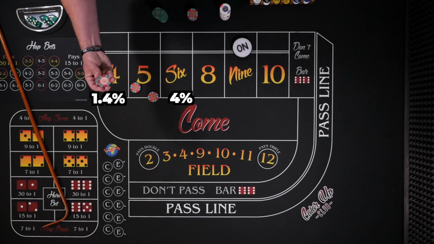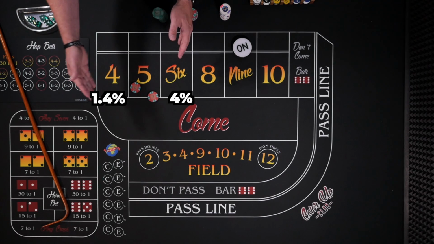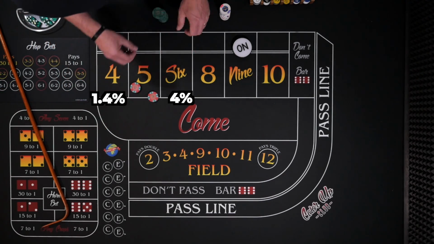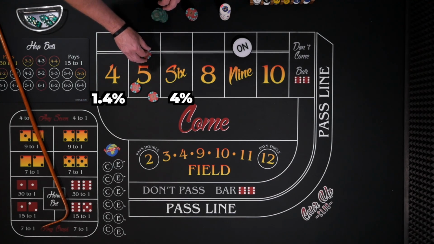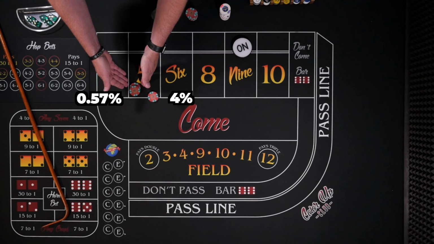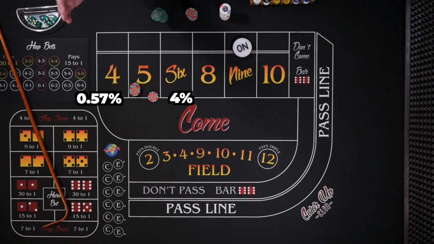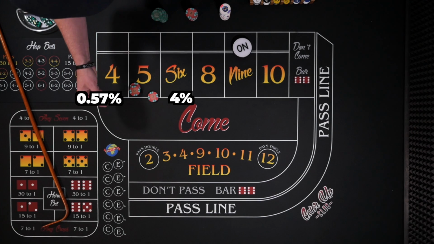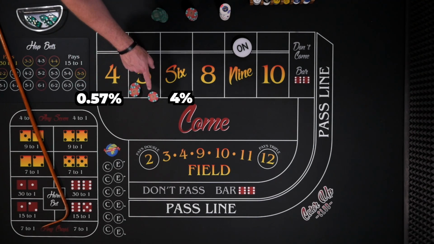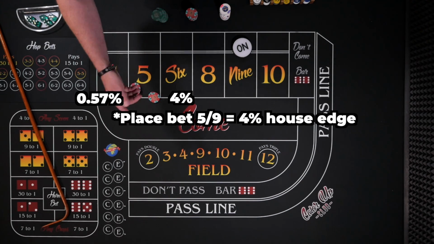Now when you add odds, which is the great reason to make come bets, you actually lower the overall house edge of the combined bet, the $10 plus the odds. Let's say we put up $30 in odds here. Now our house edge for this total $40 bet is actually lower than 1.4%. So long term, the casino is going to take significantly less money out of the come bet. The place bettor, he's always going to be giving up 4% of all of his winnings.